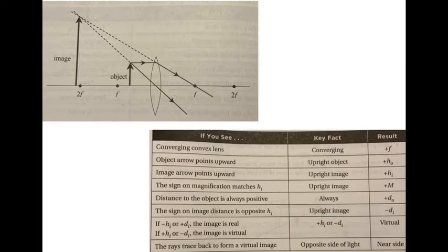So, generally speaking, if we sum it up: When the object is outside of the focus F, the image is inverted and real. When the object is inside the focal point, the focus F, the image is upright and virtual.